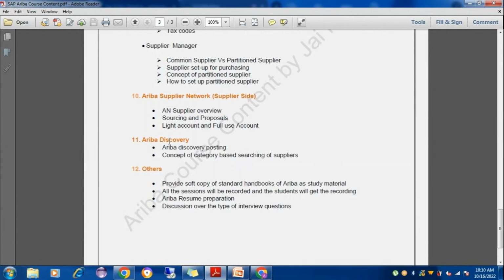Okay, now if I present in presentation mode, you see here this is SAP Ariba. On a broader level, if we talk about SAP Ariba, it is segregated in a manner that you can differentiate between upstream and downstream.